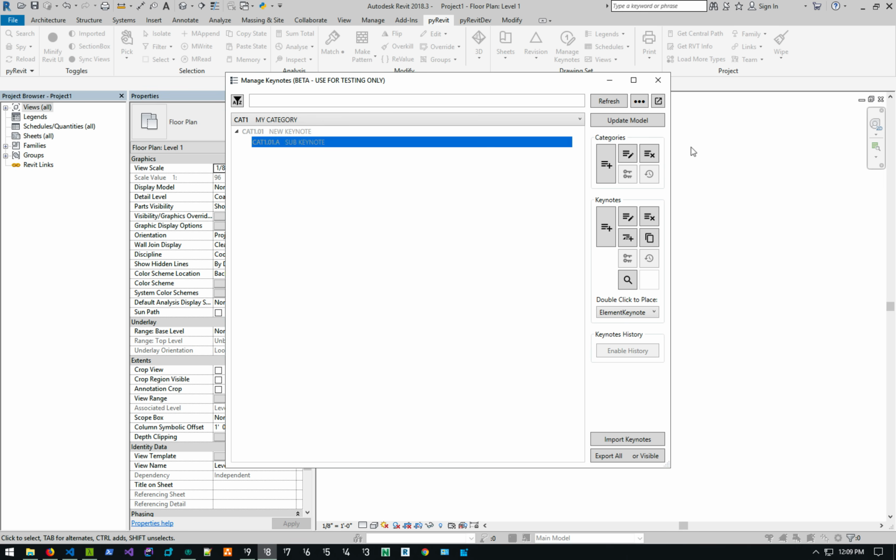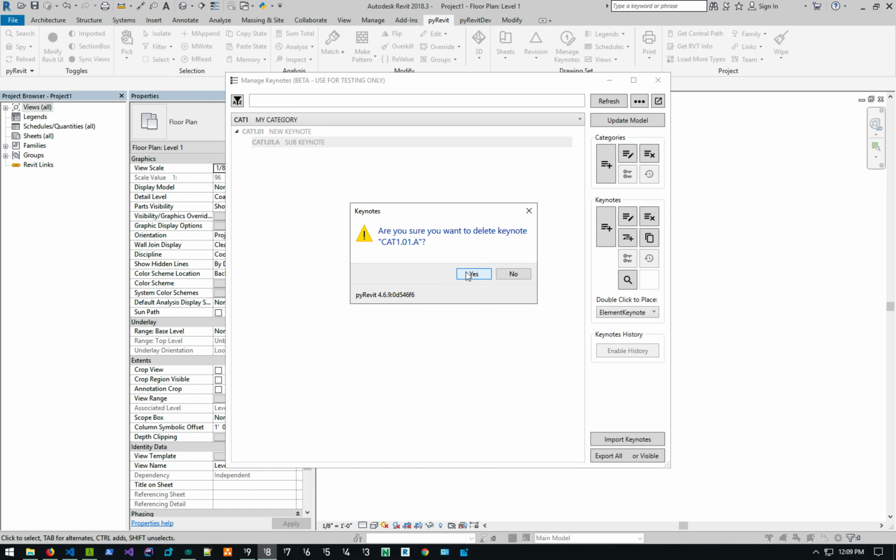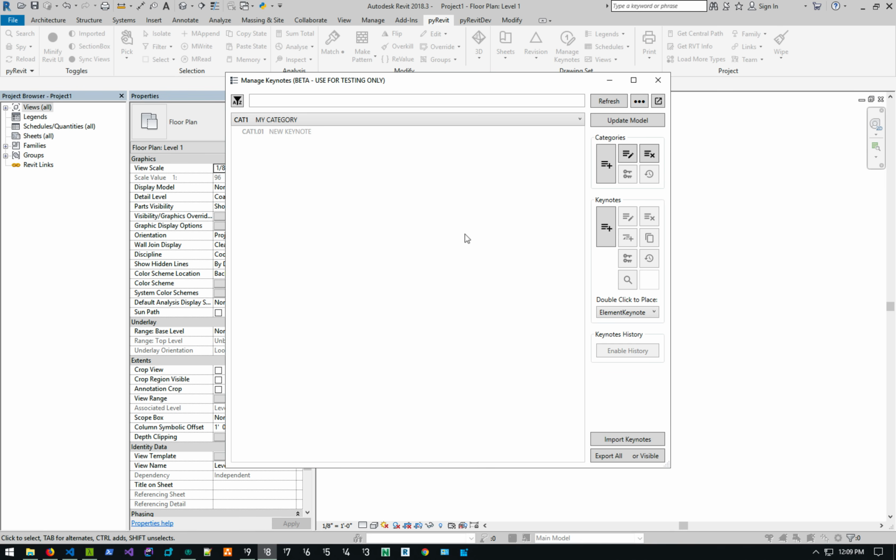And if you want to delete it, you can just click on this, and I'm going to delete that keynote, and it would remove it from the file that we use for the project. So that's basically how it works. So adding categories, editing categories, which is editing the text of that category. It says my category, you can edit the text, deleting the category. If you have a keynote selected, new sub keynote, edit the keynote, delete the keynote, duplicate the keynote, and search for the keynote instances. We talked about all of these.